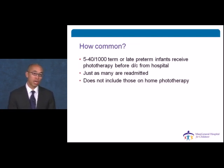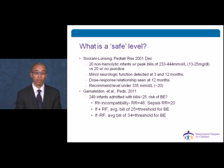There's still lots of kids who are commonly using phototherapy before discharge, maybe about 10% or so. We still have a tough time figuring out what is a safe level for jaundice. We know that the threshold for what we decide is a dangerous level rises as the age of the baby increases. And we still see kids who have fairly high levels of jaundice. However, what we've found is that it's not necessarily how high the jaundice is, but if you have a high level in conjunction with issues such as hemolytic diseases, Rh incompatibility, ABO incompatibility, that combination tends to show up with neurologic issues or soft neurologic issues later in life.